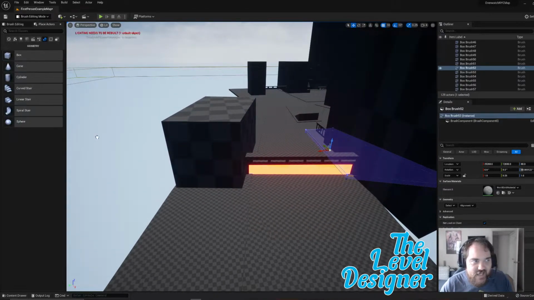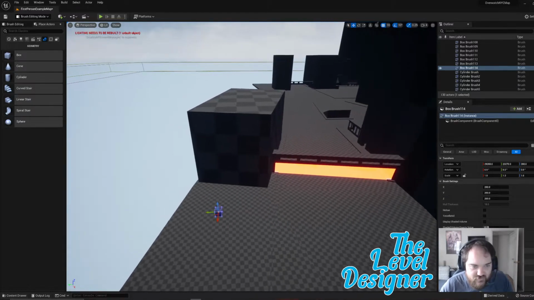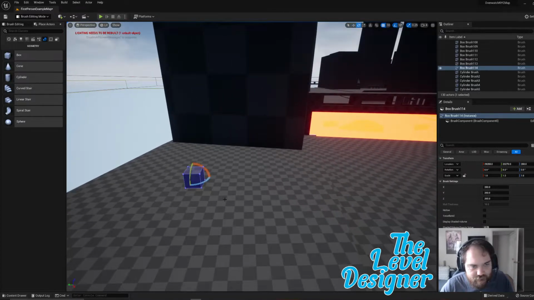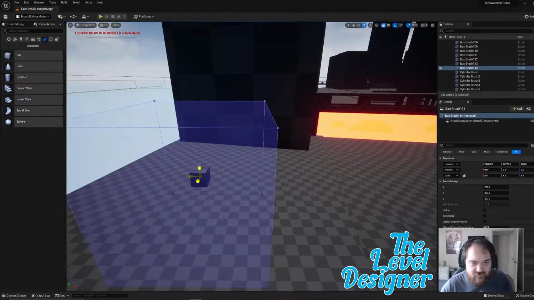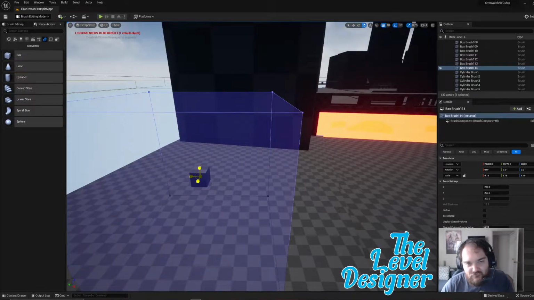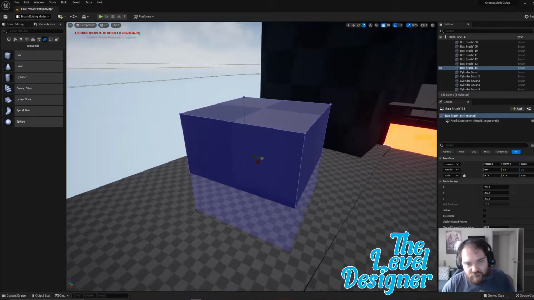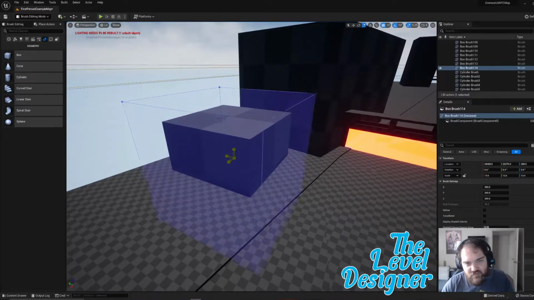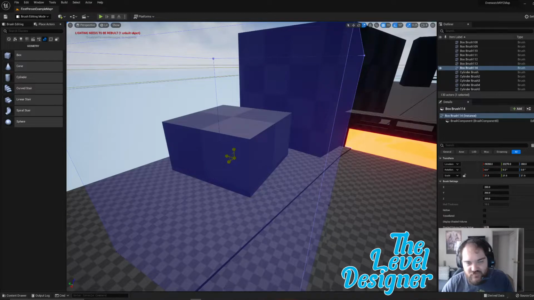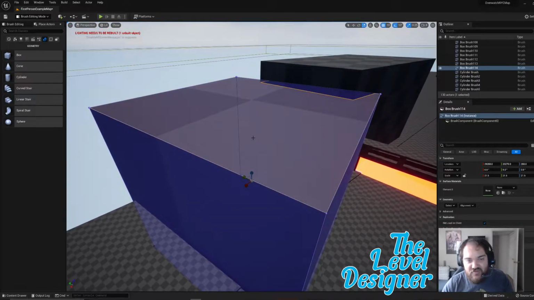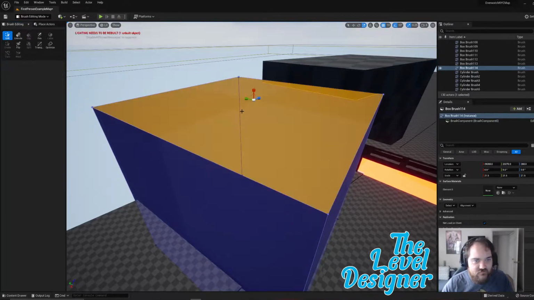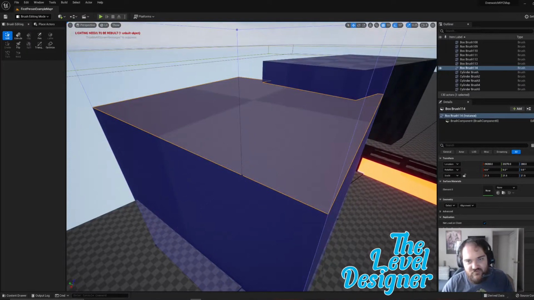So again, I'm gonna add in more boxes, and I'm just gonna size these up and have them get bigger. I'm gonna probably make some really big ones, some tall buildings. And of course, this is gonna be really tall ones.